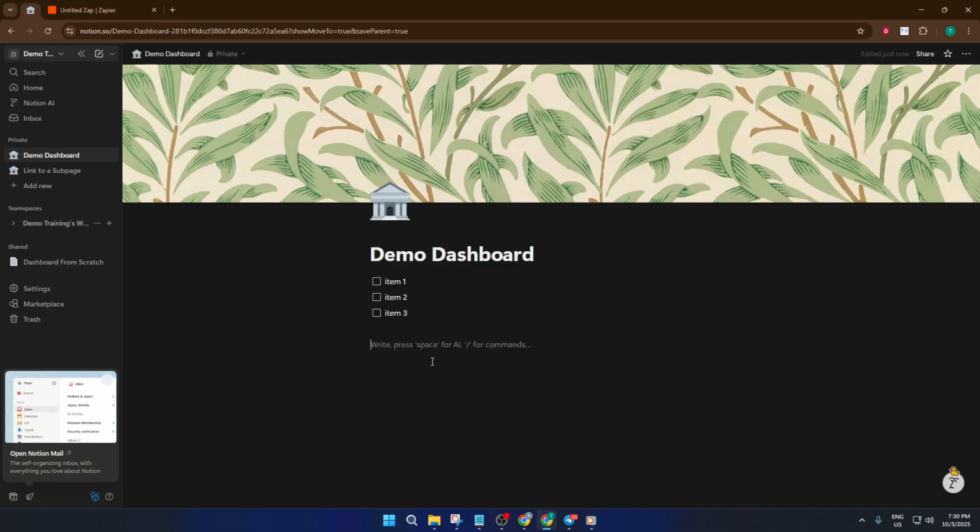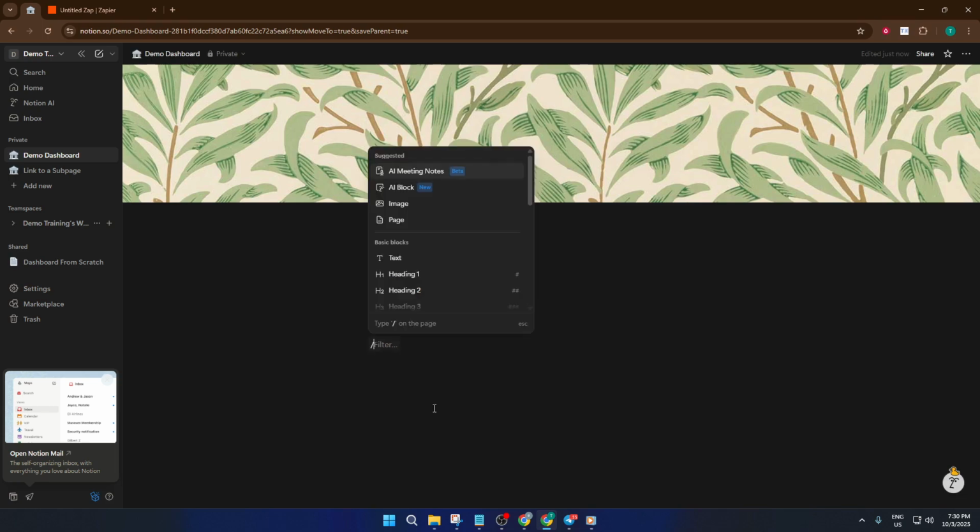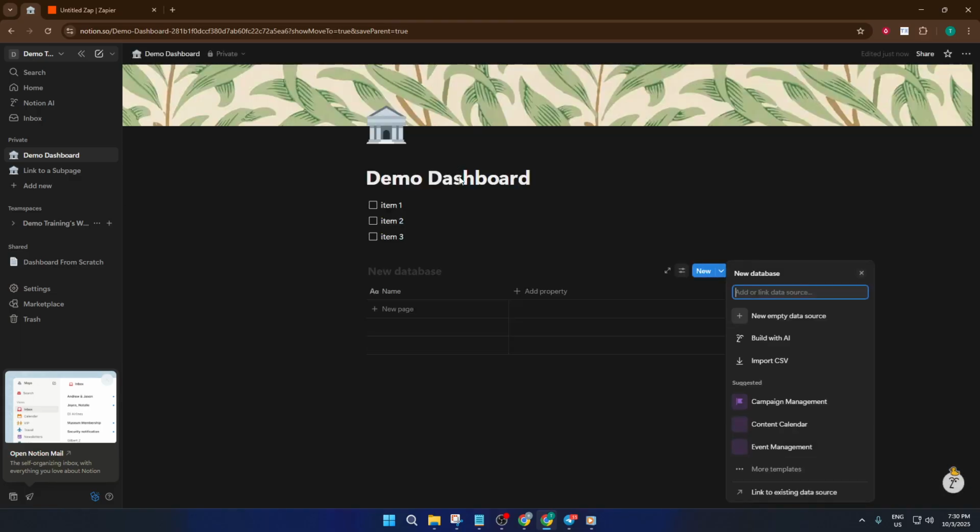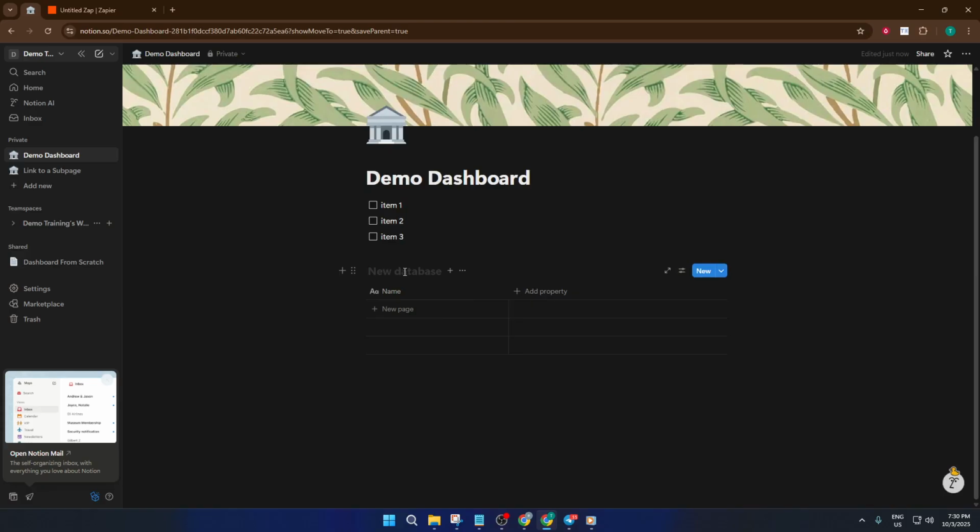Here's a tip: create different views for your task database. Try the board Kanban view for dragging tasks from in progress to done, the calendar view to see deadlines, and a simple table view for sorting and filtering. This way you can always see just what's relevant in the moment.